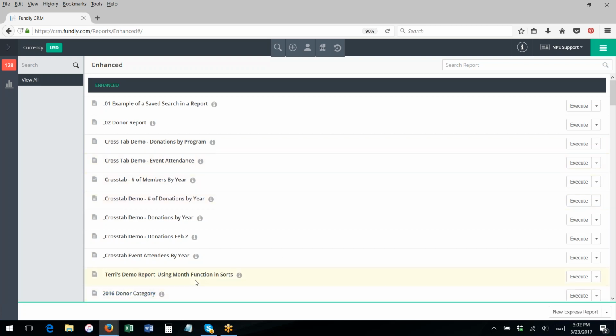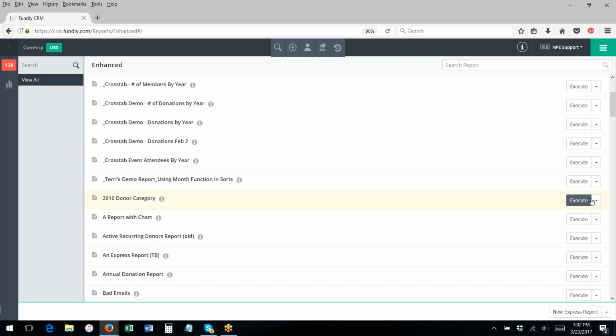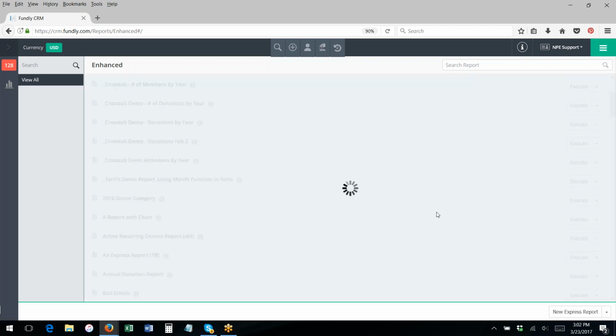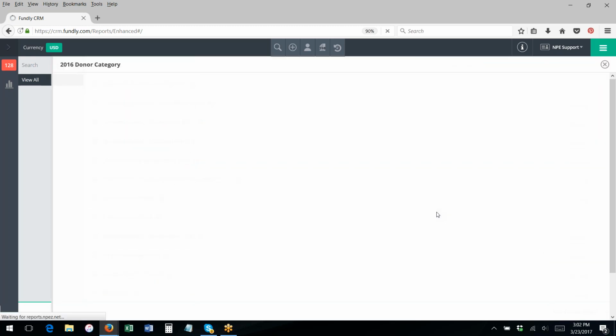So here I've got a report. This is the report that we're going to be working with today. From the index screen, from the execute drop-down, you want to click this drop-down and execute as HTML. Most frequently, when you're in the edit mode and you run the report and you just click run, the little forward arrow, it'll usually open it in HTML as well. So as we open this report in HTML, it's going to open it here on the screen for us, and then we're going to be able to interact with this report on the fly.